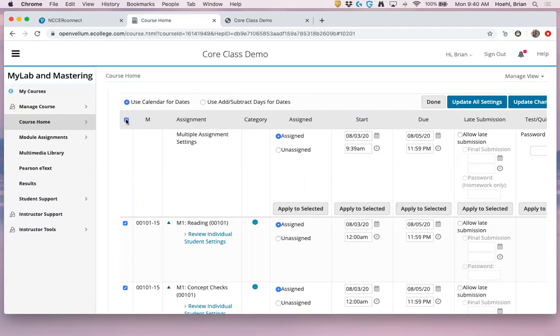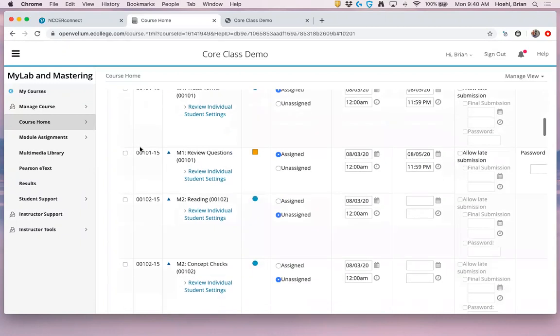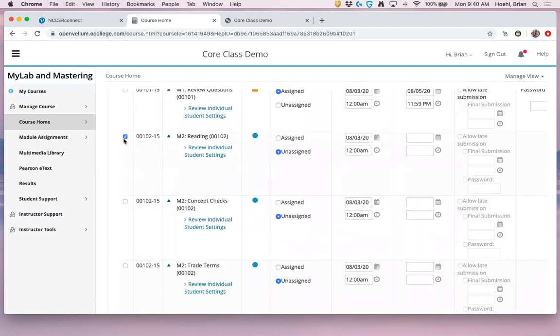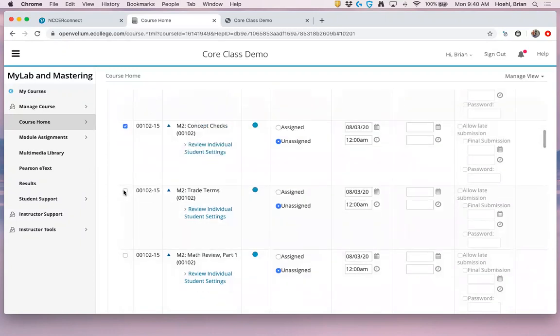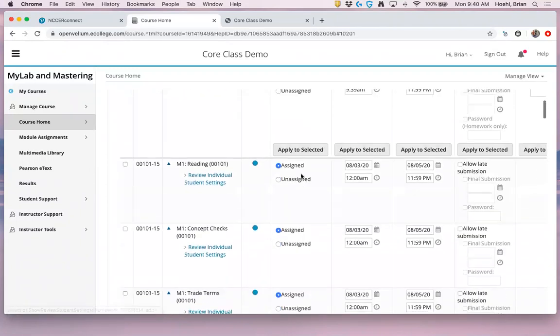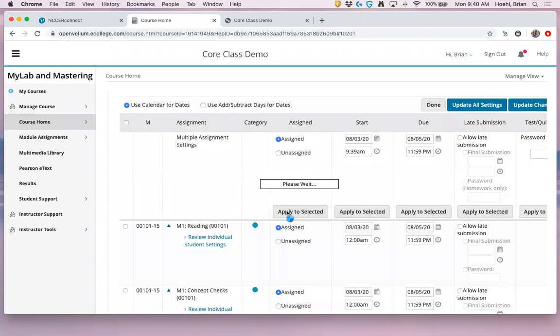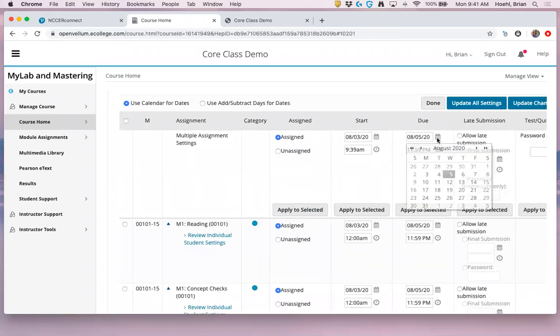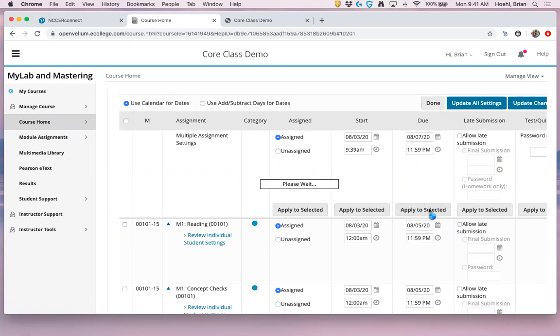Now I'm going to quickly uncheck these by double clicking that. Now let's go to module 2. Let's just assign 2 modules to start the week off here. Assign, apply. Let's set a different due date for these. With module 2, we'll make them due on Friday. Apply. Okay, so that's just a little getting started kind of best practice that I've done, which is relatively simple.